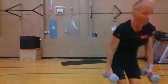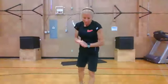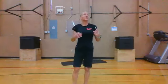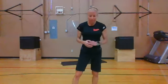Upper body done. Some cardio, some core, some leg burners. I have some really good news. I have good news and better news, I guess. The good news would be for you guys, you're almost done. The better news for me is that I have one 2.5-minute round I want to do. We don't have time to go through it 4 times, so I want to do it 1 time. 2.5 minutes all out. So leave nothing in reserve.